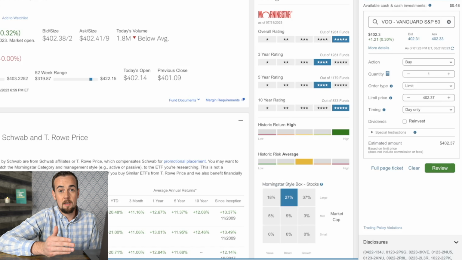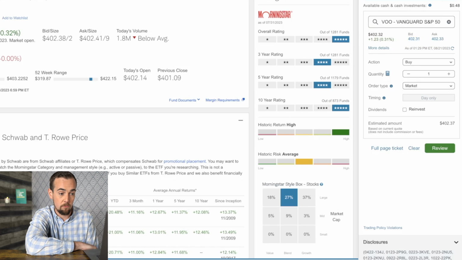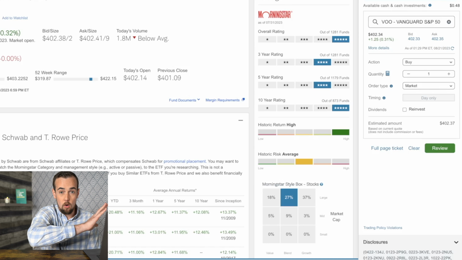Next, we come up to the order type, and there's only two that I really need to cover here. The rest of these are related to more active trading strategies that really would never make sense for these applications. But we'll start with the market order as it's the easiest to understand. With the market order, your order is going to be filled immediately at the best available market price. And that is between the instantaneous bid and ask price when your order is being filled. So it changes all of the time.